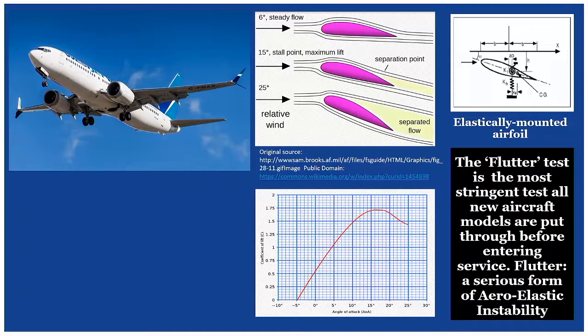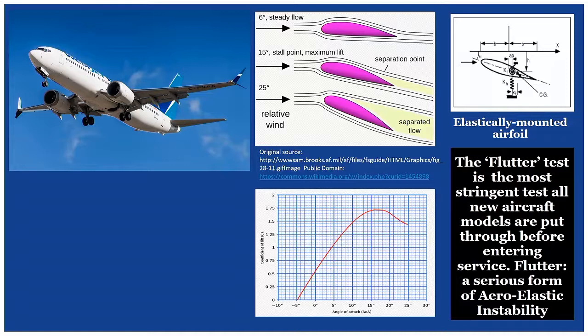Now, the problem with the control system on that particular aircraft was that when it indicated a loss of lift, it actually reduced the angle of attack. But if the aircraft was already flying horizontally in the first place, reducing the angle of attack means going into a dive. And that's exactly what happened. It seemed that the pilots were not able to override that, which had catastrophic consequences. That was a control problem. But that's not the main reason I'm showing that. I'm showing it because there's a related problem to do with airfoil sections on aircraft.